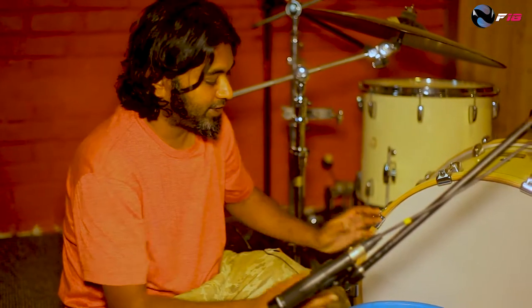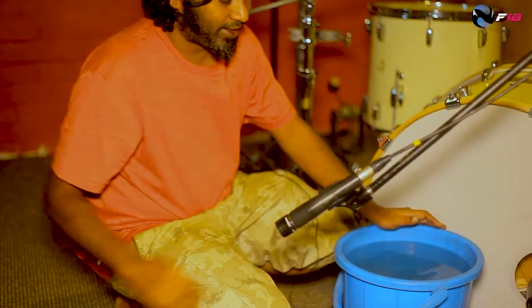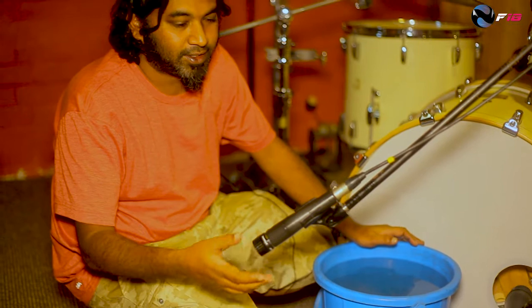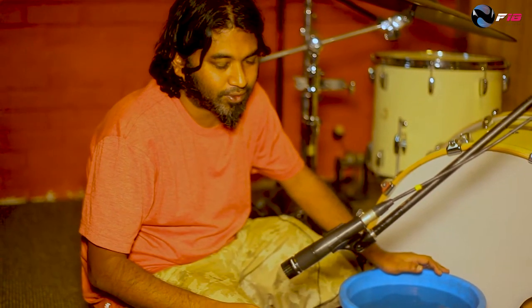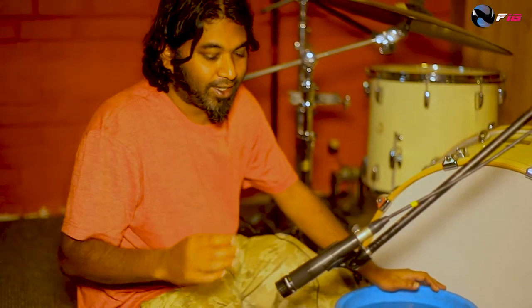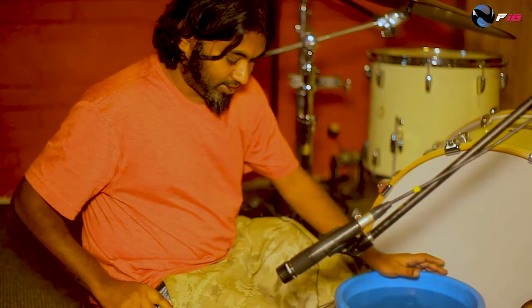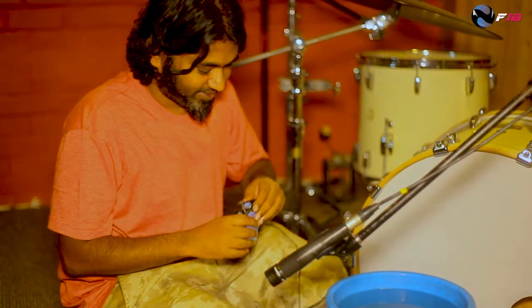For the purpose of our experiment, I found myself a blue color bucket with water in it, and I put aside my Subkick. And as you know, in front of me we have a SM57, which is a classic microphone. It's been used on almost every record. I don't know if there's any record made without an SM57 that's been used, but probably there could be, who knows. And the other key important product that we need is condoms. Durex condoms. These are very good.